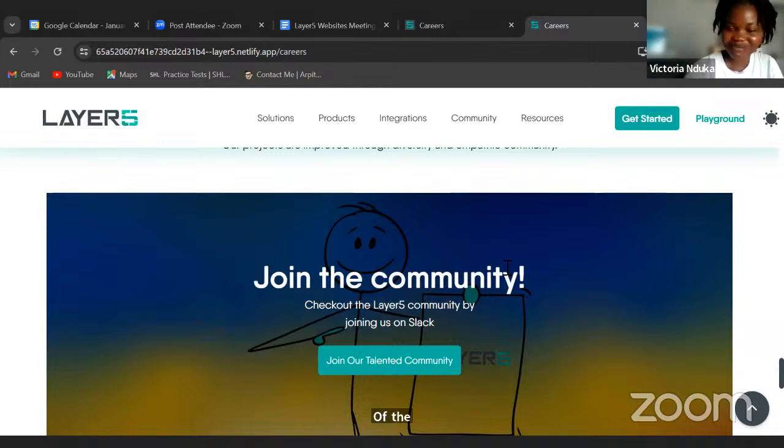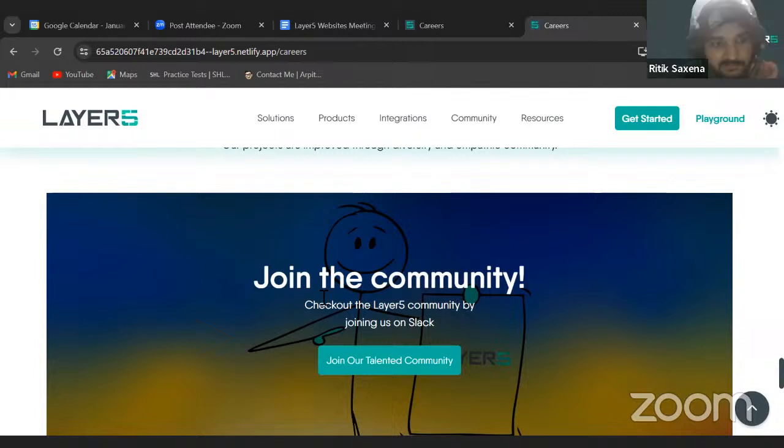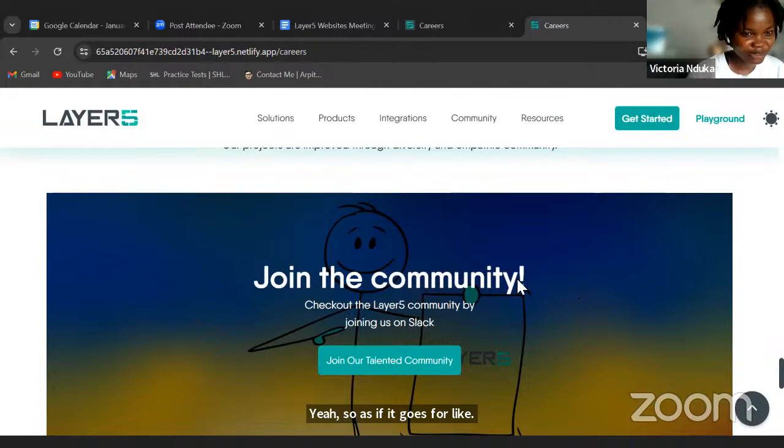The one I used previously, the white was too bright, it made the join the community text invisible. That was why I went for this one.